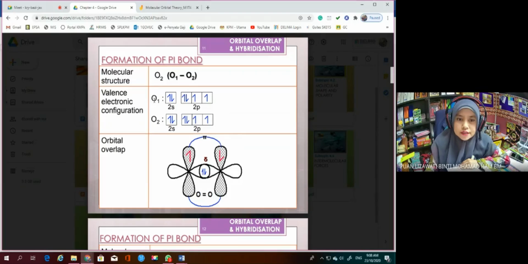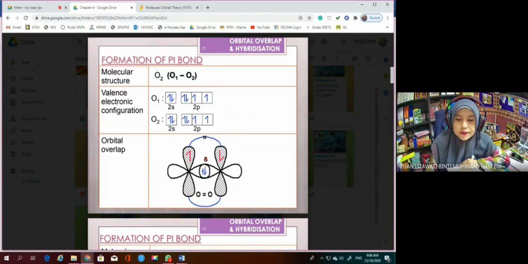Alright, so as we can see here, both oxygen atoms need another 2 electrons to achieve octet. So the first overlapping, 2p and 2p, will form the sigma bond. But it is in the part CX. This is the position in part CX. Like this. So it will get a sigma bond.